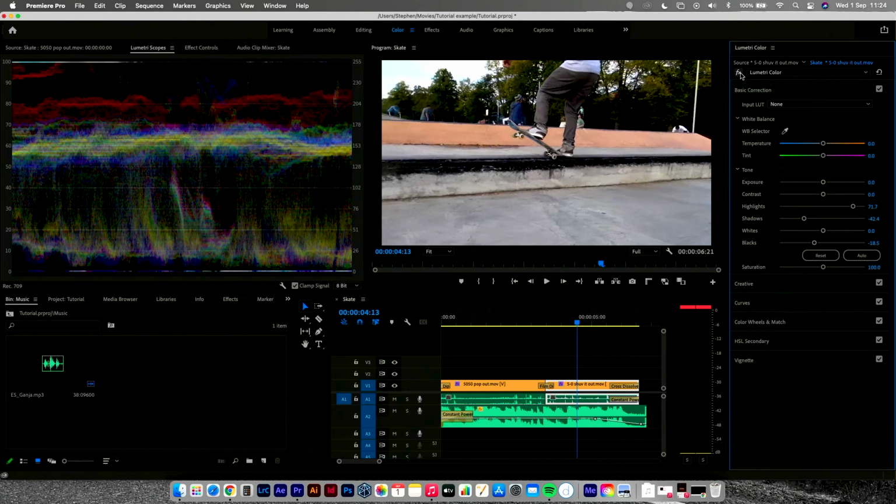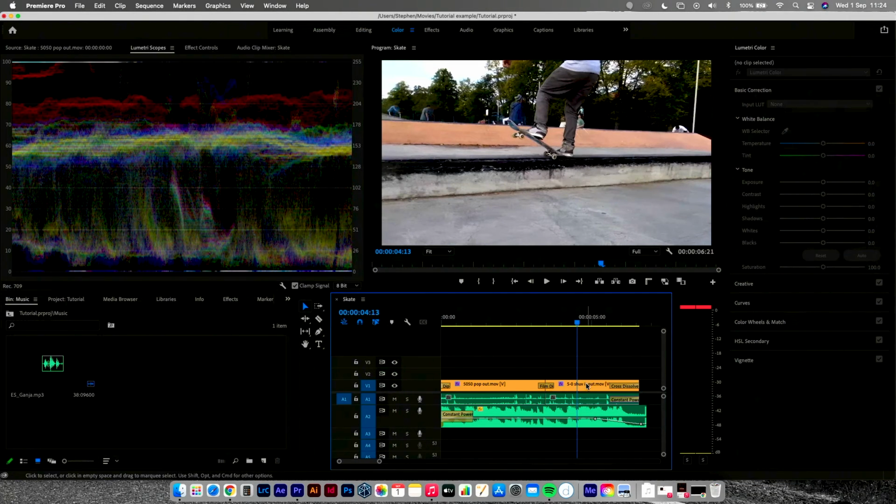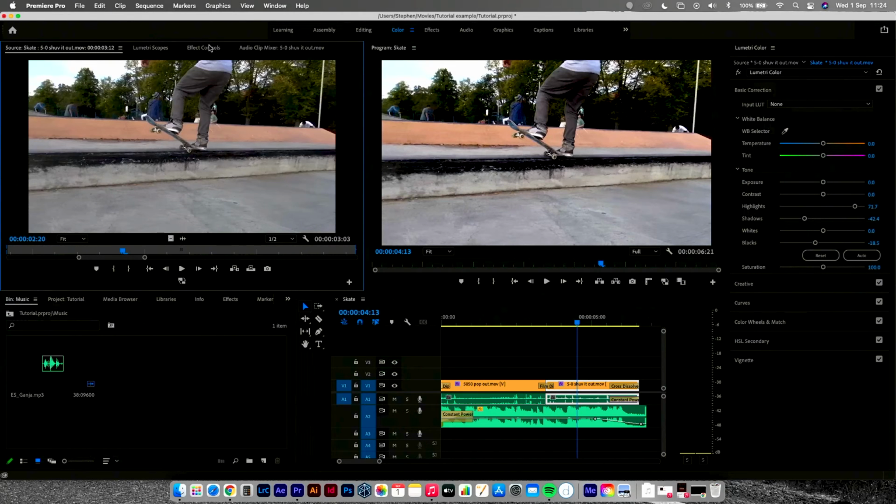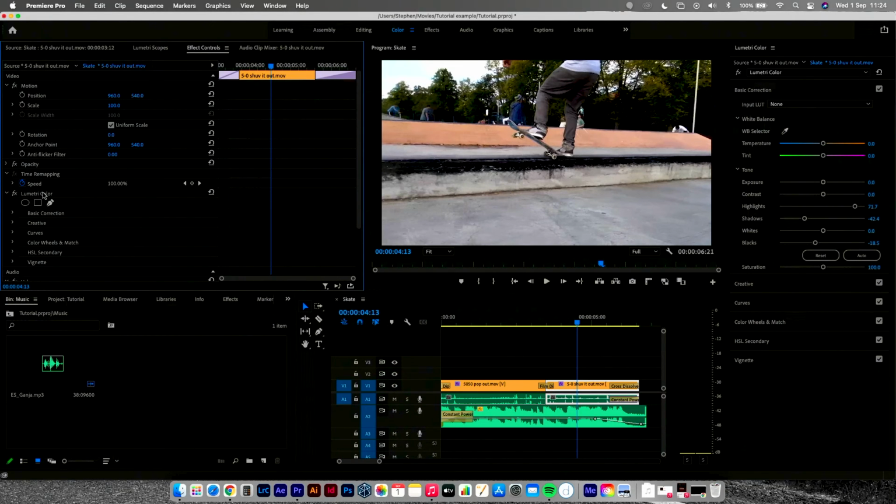You can use this to really boost your editing. If you double click on this and then go to your effects control, you can see that it's automatically added a Lumetri Color effect in there like we did before. So that's the real basics of doing a bit of colour correction to your footage. That's the basics of doing a tiny bit of colour correction, and we'll go into more detail of colour correction and colour grading and how you can use that in your films in a later video.